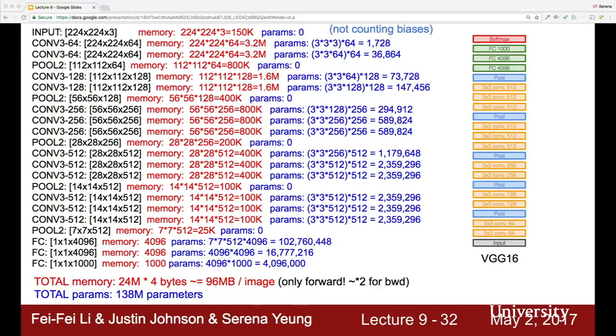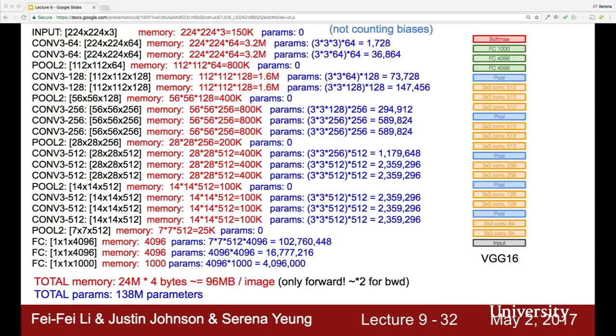And so the total memory usage of this network, right? Just making a forward pass through, counting up all of these numbers, in the memory numbers written in terms of the total numbers, like we calculated earlier. If you look at 4 bytes per number, this is going to be about 100 megs per image. And so this is the scale of the memory usage that's happening.